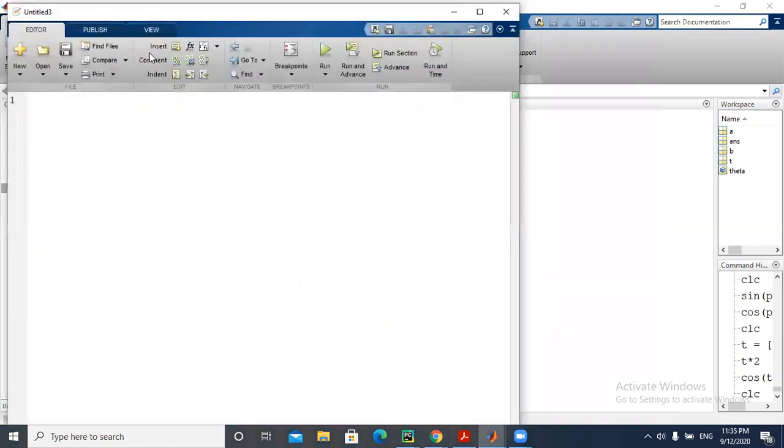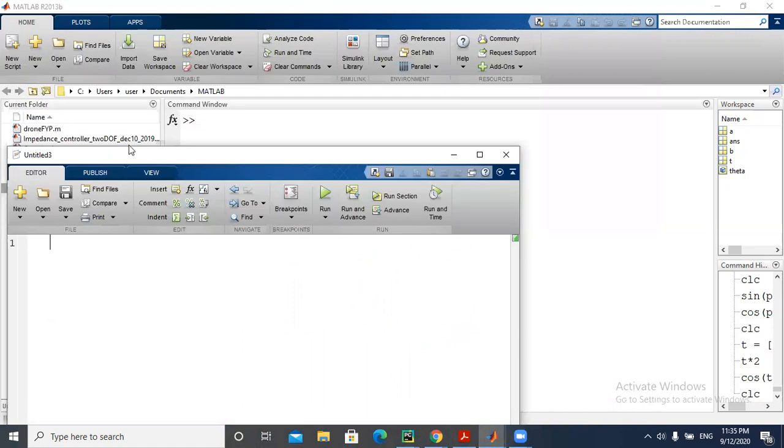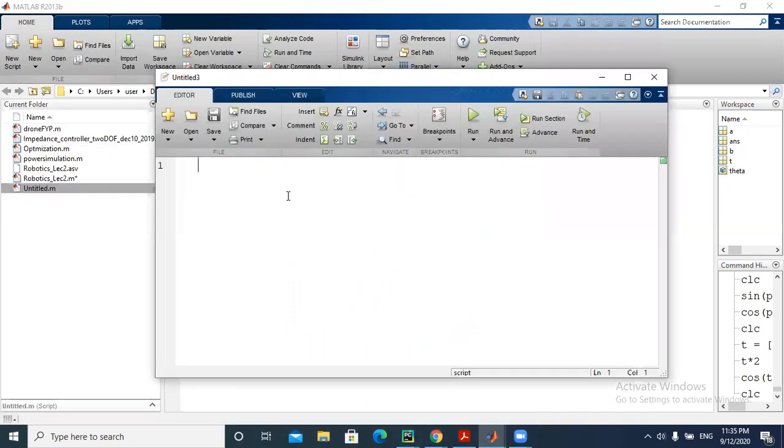The way for you to write a function is basically you just add a new script, and I'm going to define a function. So I'll just simply call function. Right, and then this is the output of the function, and now I'm going to write the name of the function. Here, the name of the function, I'm going to call it ROTX, and here it's going to take an argument basically. So theta is the input of the function, and then A is the output. So I can basically write here A is equal to 2 times theta, right? And then basically now I'm done with the function.